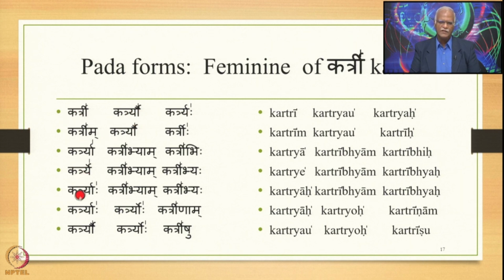Now in none of the other forms like kartriya, kartriye etc., do we see that there is an Udatta vowel being substituted by Yan, and therefore the by default Anudatta vowel getting converted into an Udatta vowel. That is not happening over here. In all the forms of this, we have the initial vowel being accented. This is for the sake of contrast.